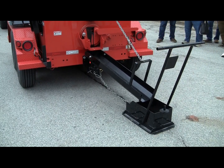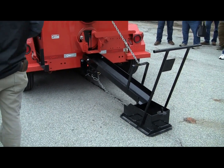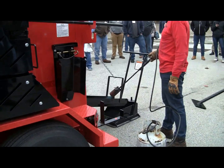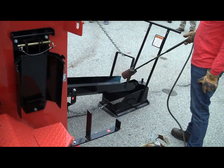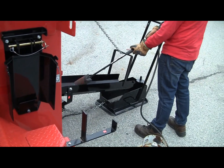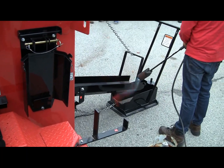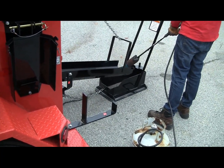This machine is diesel — it's a single-source fuel. There's diesel that runs the engine and diesel on the burners. On this side there are two hatches where you load the material. The hatch closest to me is a little taller than the other, and there's a grate on there on top. If you want to get some material out of a bucket, you put your bucket upside down, close that lid, and all that material goes in.